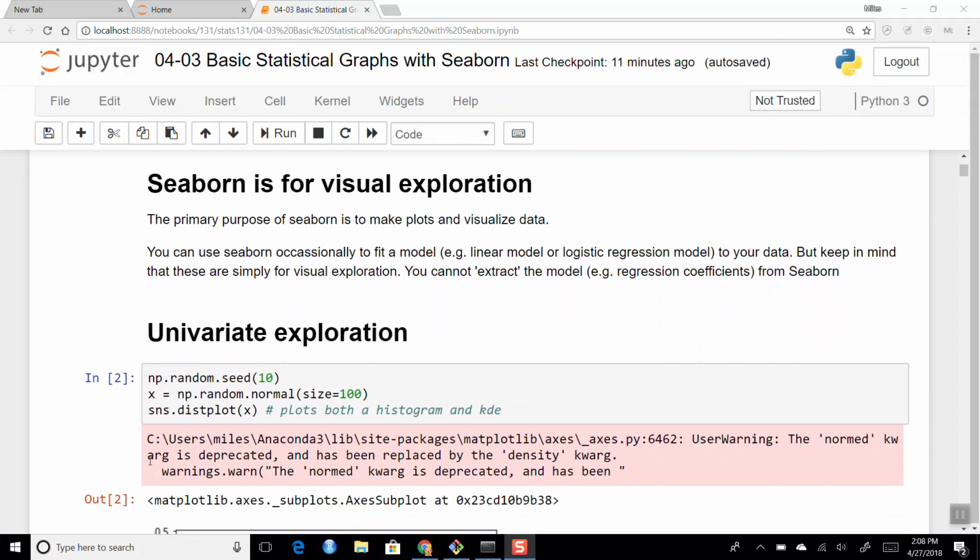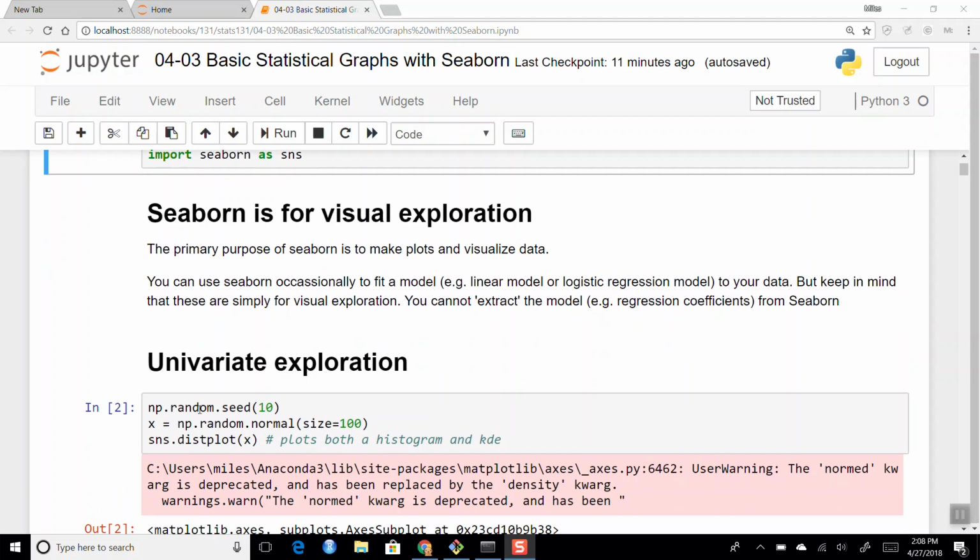You're going to see some warnings whenever I do this distplot thing, and that's because Matplotlib updated their histogram function, and it no longer uses normed, they call it density, so that the relative proportions add up to 1.